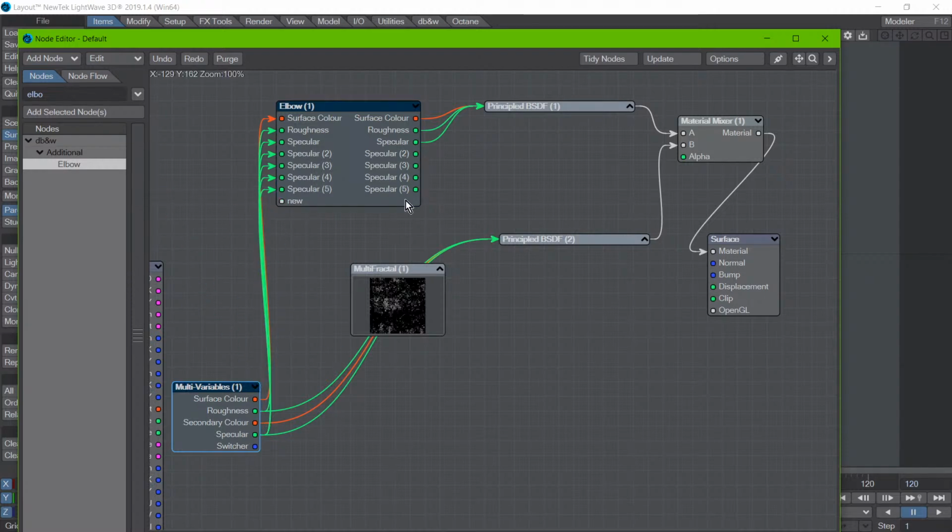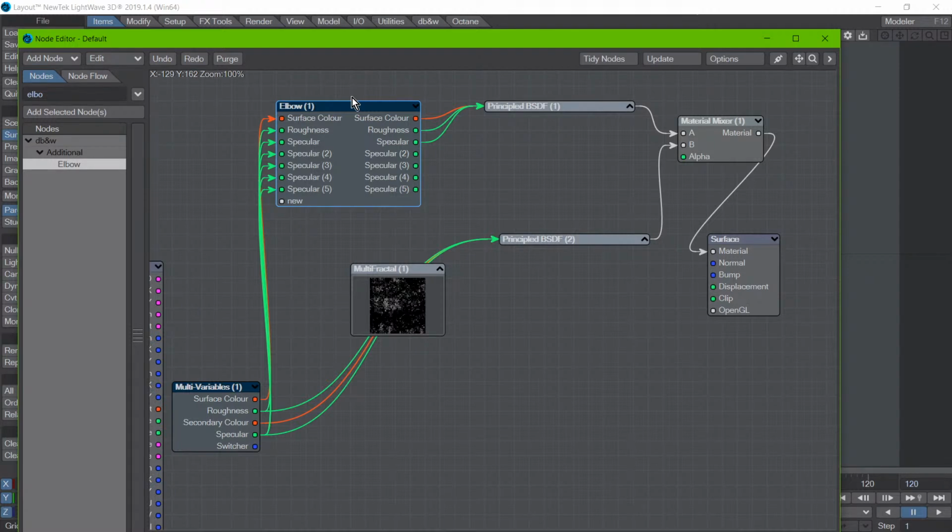Okay, so if Lightwave saves this, it will save the inputs and the outputs, and it will save them as being called surface color, roughness, specular, specular, specular. And when the settings are loaded in again into the node, let's say if you're reloading your scene or your surface, and I then tell Lightwave to create an input called surface color, roughness, specular, specular, specular, Lightwave will again append those numbers depending on the order of creation.